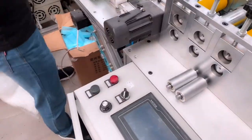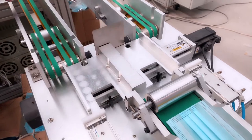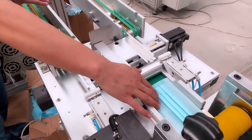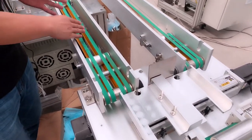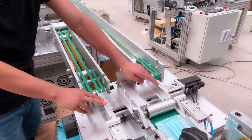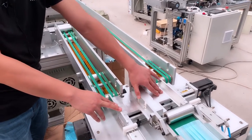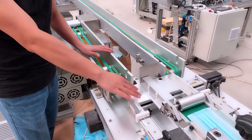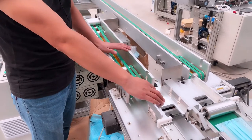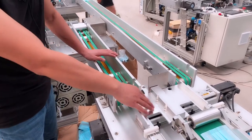Okay, here this part is the mask distribution part. Because this machine is one drag two, the blank face mask will be divided into two air loop welding machines. Distribution by this one. Please see this part carefully, because this part is our special design, different from others. It is very stable and faster, more efficient. It can increase the production capacity. So this part, please see it carefully. See the difference.